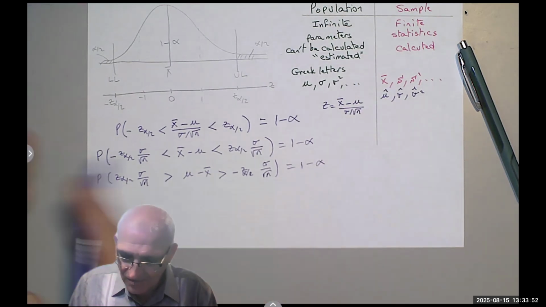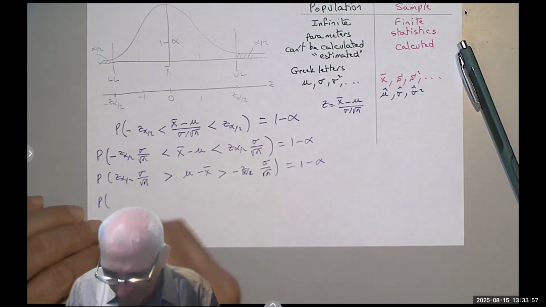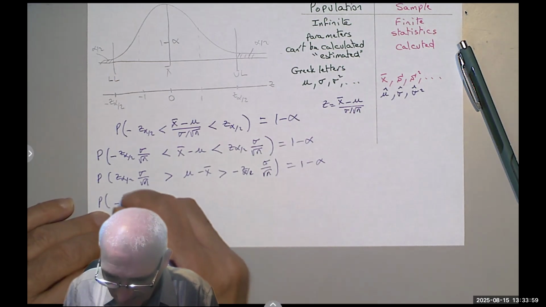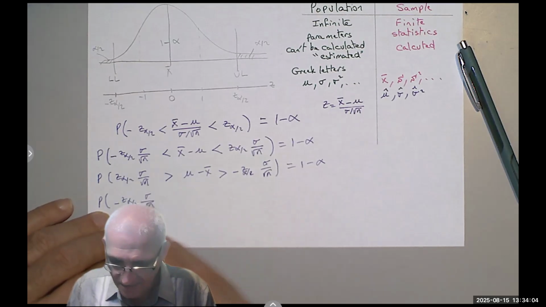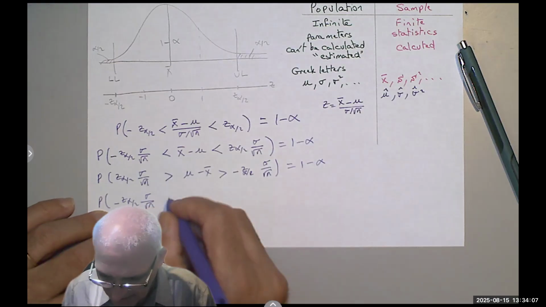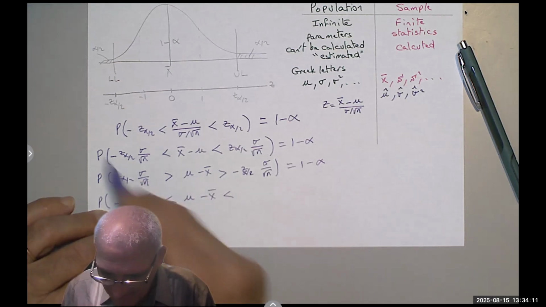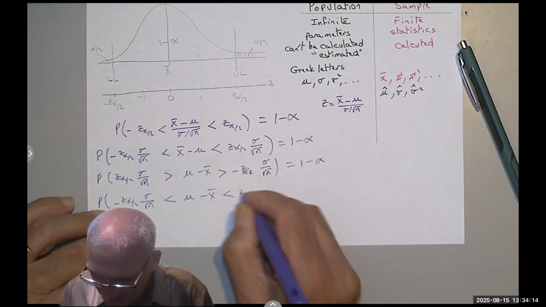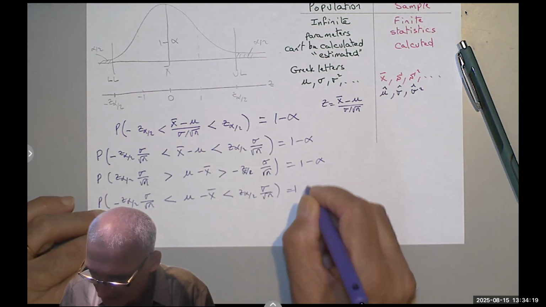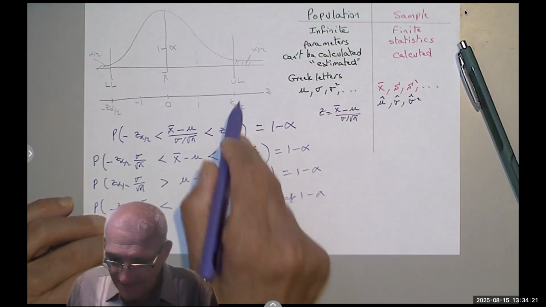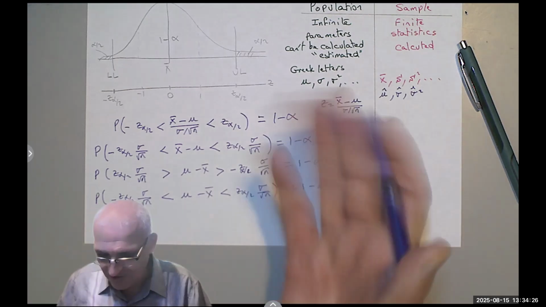Usually we write, if you bring this here, so if you write it backwards, funny thing, it becomes the same as the top, right? Because you are going to bring this here and you say it's less than mu minus x bar is less than this guy, z alpha over 2 sigma over root n. So funny, right? It's because this guy is the negative of that. So when you multiply by negative and then you switch, they return to where they are.